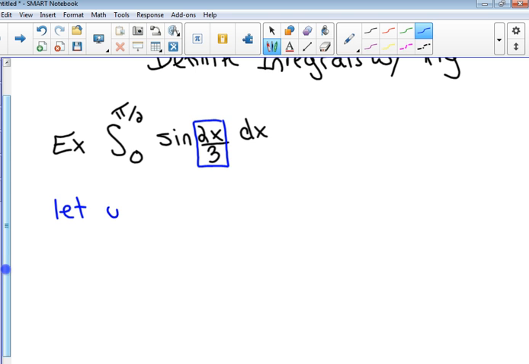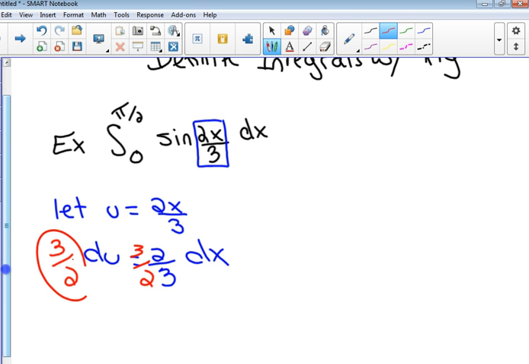So we're going to start by letting u equal whatever is grouped with the x, 2x over 3. And then what is going to be your du? 2/3. Nice. Okay, great. Do we have a 2/3 up here? No. So we need to make a correction of what? 3/2. Nice. Good job. So here's our correction. Why? Because there's no 2/3 outside.